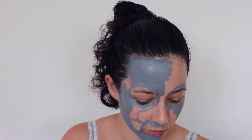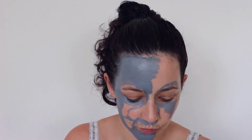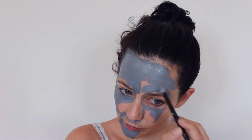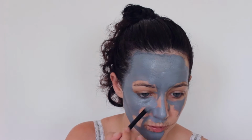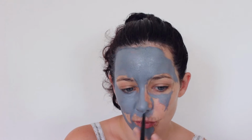What you should do is make sure that you're bringing the paint from the smaller areas out far enough. So for example, on the forehead, when I switch up to a large brush, I just want to have to do a couple of swipes to fill in the forehead. I don't want to have to try and get around the eyes or down the nose or anything. So kind of aim for that situation.